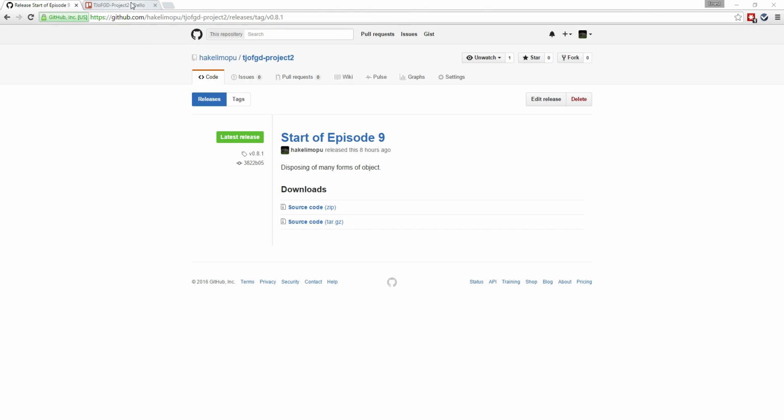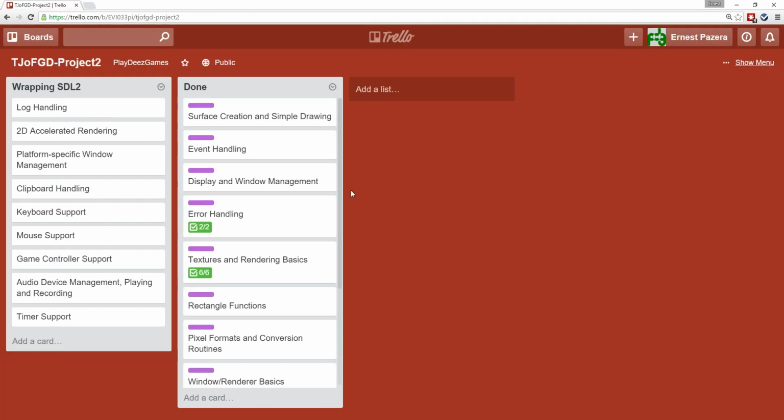And moving on, we got some more of the dispose stuff taken care of. As far as our Trello board, there are plenty of things we have, but one of the things we just really don't have is a game. And this has bothered me. I've wrestled with it since starting the project. It's like, well, I don't really have a good game idea.